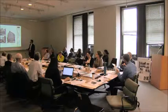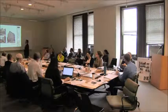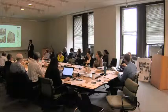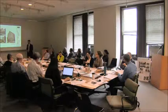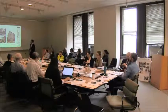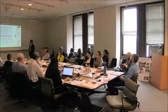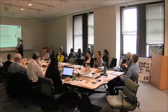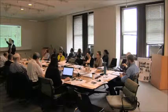The rear of our buildings, you'll see, is we're proposing a stucco finish. Most of the buildings surrounding us to either side on this block do have stucco finishes or parging or other non-brick coatings, so we feel that that is appropriate for this particular block. And then just a more detailed view of the row houses, including the elevation of the basement.